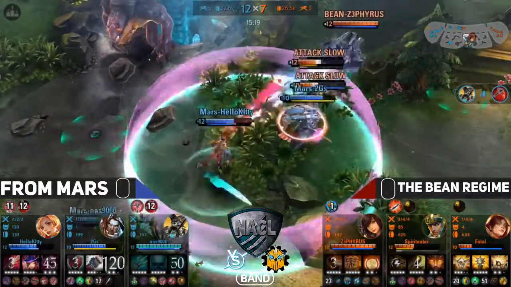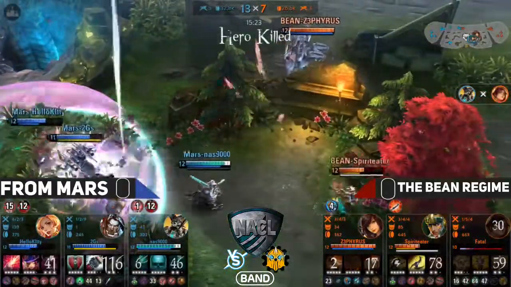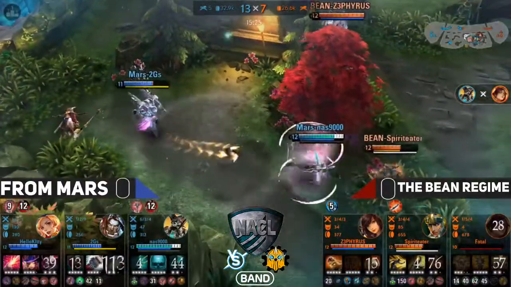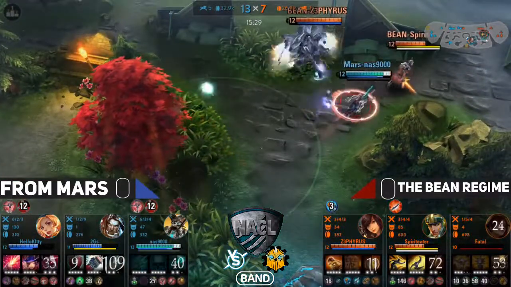Hello Kitty taking a lot of upfront damage. Ace High going out, going to be wide, missing the target, trying to use Divine Intervention on himself. That will be causing the end of Fatal, just getting deleted. Nas, he's not done quite yet. He's not done quite yet.